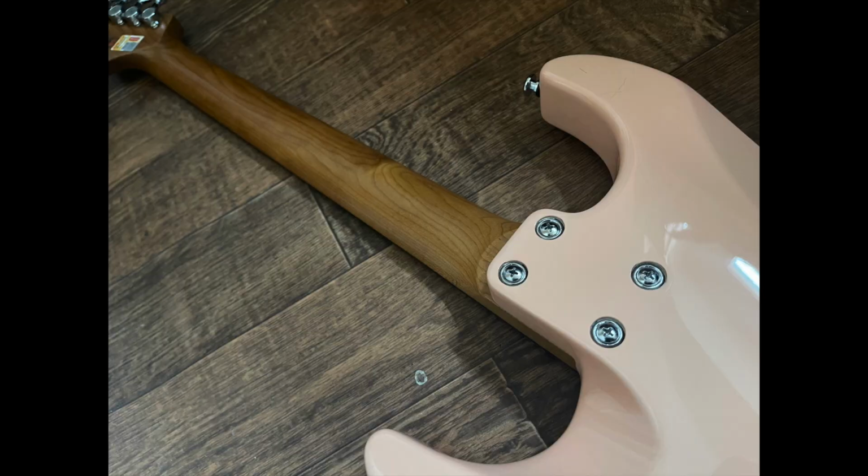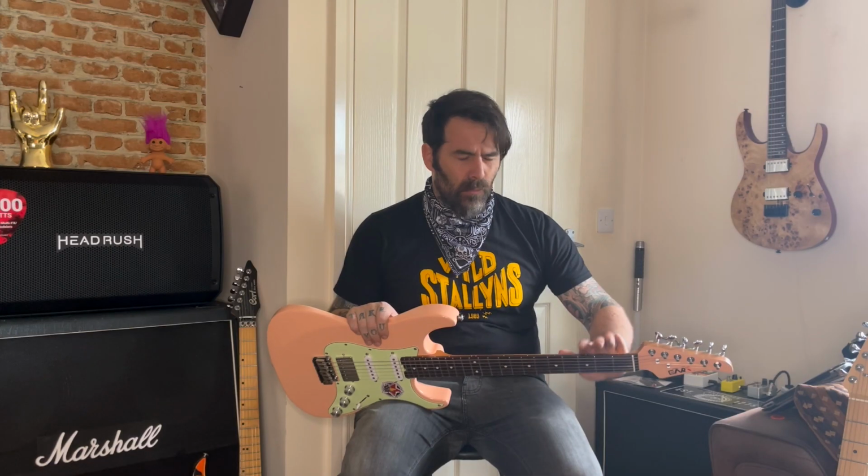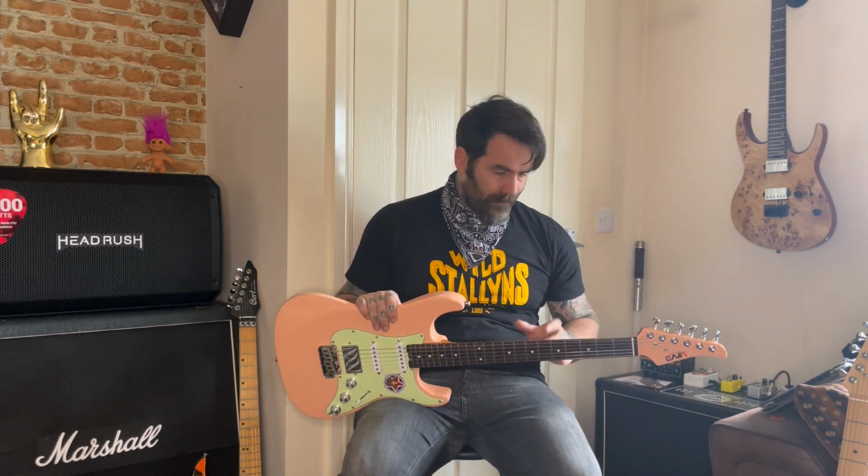It's got a roasted maple neck. It's got like a satin finish on it. I'll probably sand that down to get to the roast because I have the EVH Wolfgang and it's basically like a bare roasted neck and it's absolutely amazing. It's my new thing, roasted necks. I just think they're absolutely awesome.